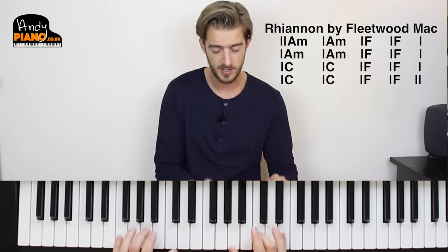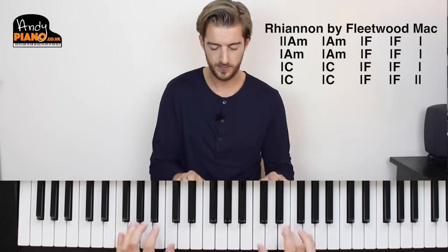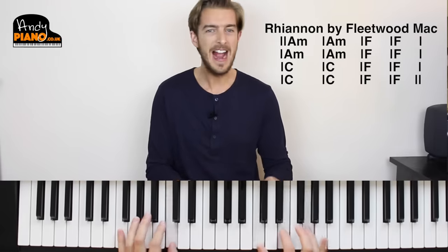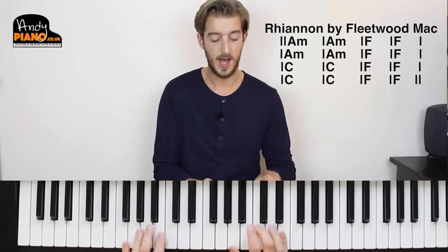So it's two bars, F for two bars as well. And then we're to a C major, then to F. So C major to the F is the chorus. And back to normal.